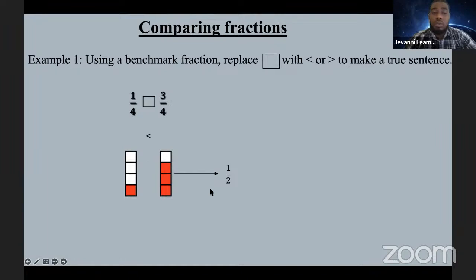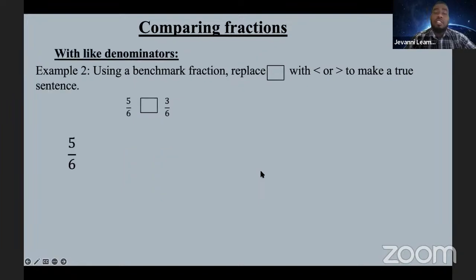Now, that's the sign that I'm using, which is the less than sign, right? And the representation that we use had fourths, right? So 1, 2, 3, 4, 1, 2, 3, 4. And why did I get a 4? Because the whole is divided into 4 equal parts based on my denominator. So the denominator is quite important. Likewise, the numerator.